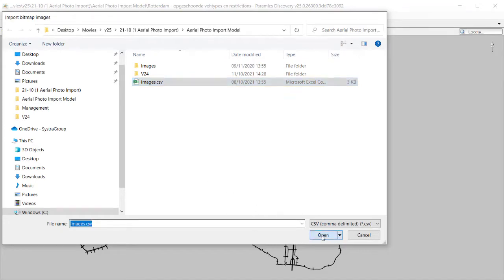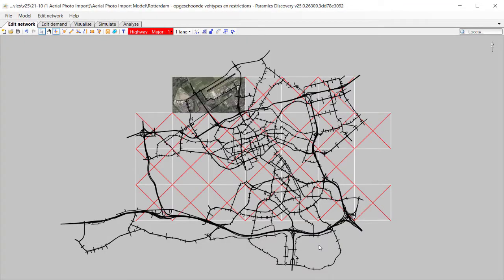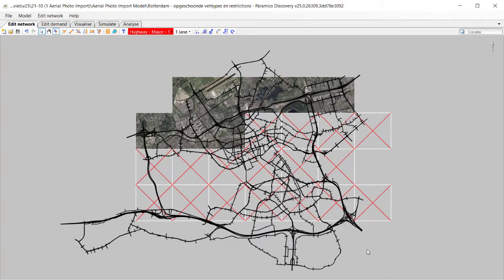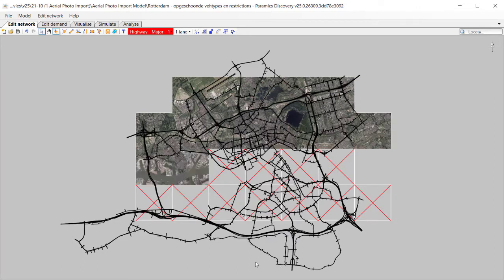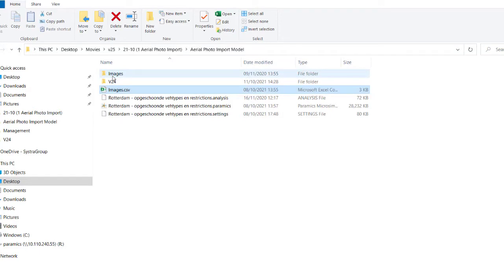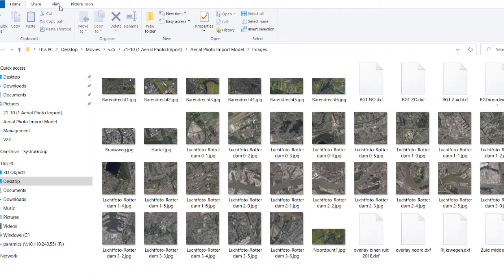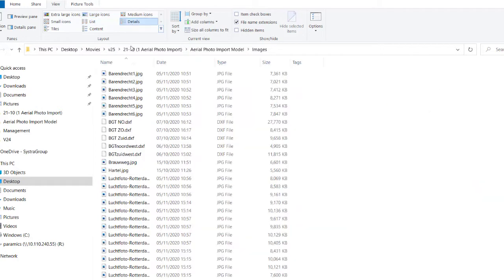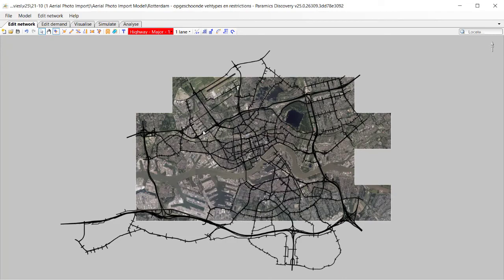So we've got my file and click open. It will bring that into the model and you can see it starting to populate the model with the various images that are in that file. And this is doing this really very quickly, considering the size of these images and the size of the model that we're working with here. Now if we have a little look at the folder again, just to give you a sense of how big these images are, I'll go to my details and you can see we're talking about 8,000, 9,000 megabytes in many cases. And it's loading those large files in pretty quickly.